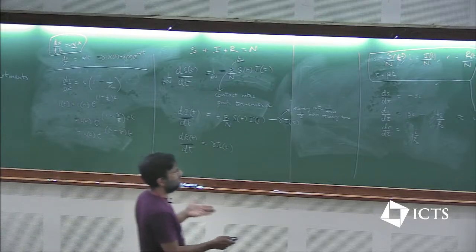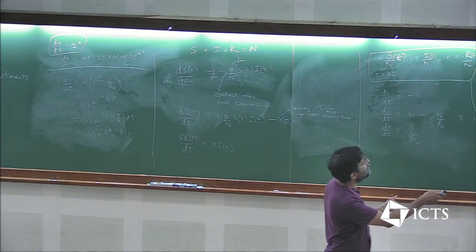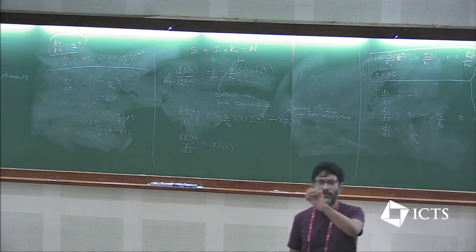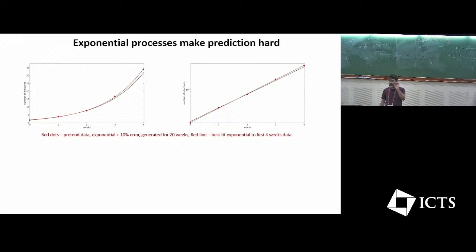So here's an example. This is just a little test case. I took an exponential with a certain rate, okay? And that exponential is this black curve, and I just picked out 4 points. So, let's assume this is supposed to represent how an infection spreads over, say, about 20 weeks. But I have data for the first 4 weeks, which comes directly from this exponential. So I take this exponential, I calculate it, and I add 10% error, just randomly. Okay, it so happened that these 4 points that I computed from this exponential with 10% error happened to be, a couple of points happened to be a little above. If I did this again, a couple of points might have been a little below, or 1 point might have been above, it's totally random. It just so happened that a couple of points were above.